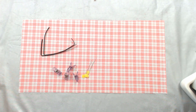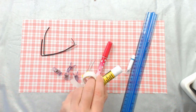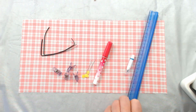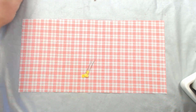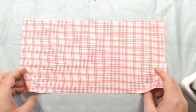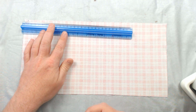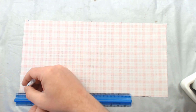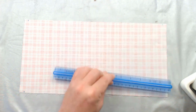You're also going to need two 17cm lengths of flat elastic, some pins or grips. I've used fabric glue, but you could get away with sewing it in that step, and you will need something to mark and measure with. The marking and measuring only happens once, you'll be pleased to know, and it's 1 centimetre or 3/8 of an inch, and you're marking that in from the short ends of the fabric.